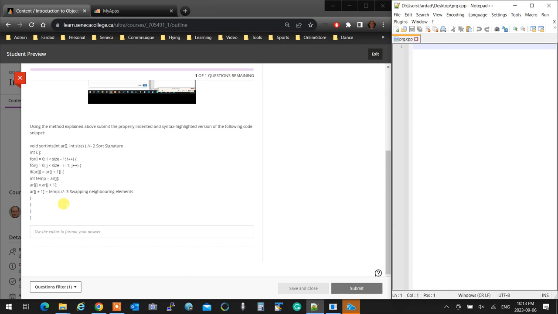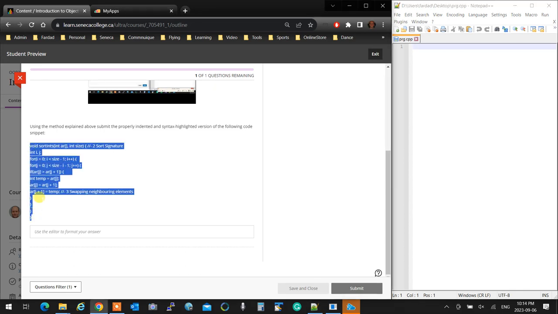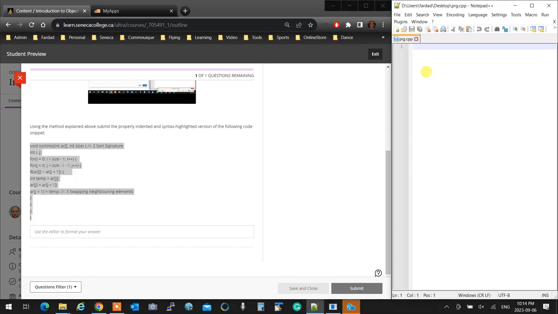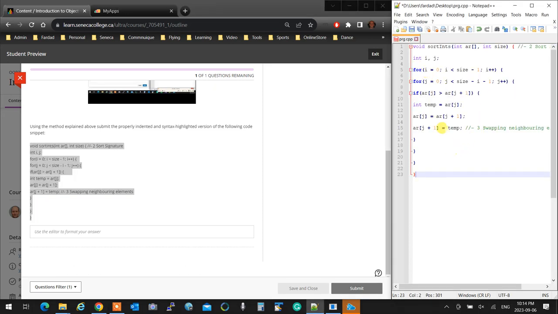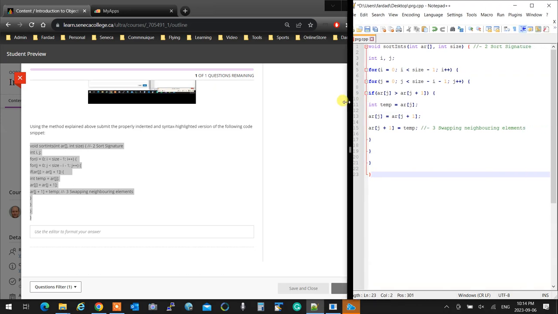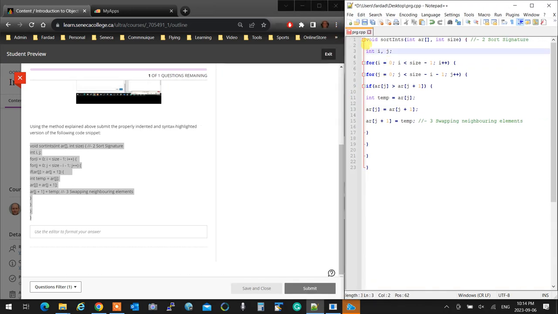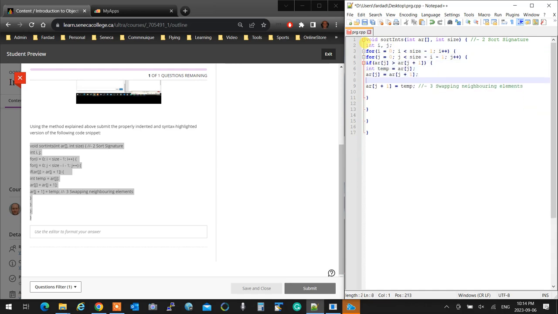So in here, I have the code. When you are doing your programming, you're going to write the code whatever the program wants. So I'm going to copy this code and paste it in here. In your case, probably you are writing a program. As you see, it's all indented badly and it's not in a good shape. So I'm going to first remove all the spaces. When you're programming, you're not going to have anything like that. And then I'm going to continue the formatting.